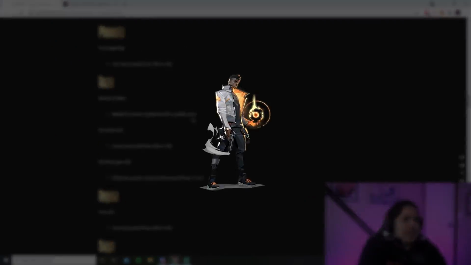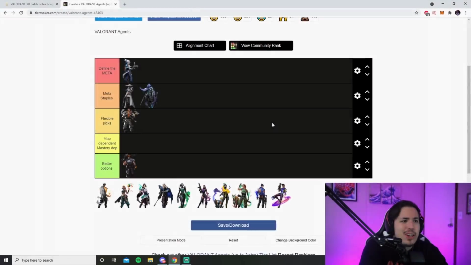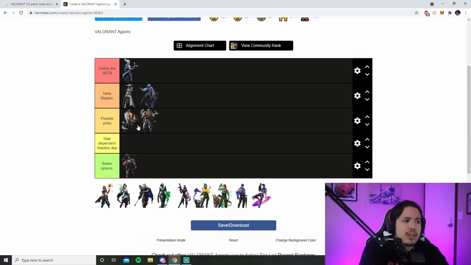Now we do gotta talk about Phoenix. Phoenix got basically very little changes, and he's gonna be right there with Breach as a flexible pick. So he could fit in a lot of different team compositions. He might not be the most oppressively powerful, and he's definitely not creating metas, but he can fill in to some of these compositions as like that 4th or 5th pick. So he's definitely still good, and if you're good with him, you can still definitely get value on him.